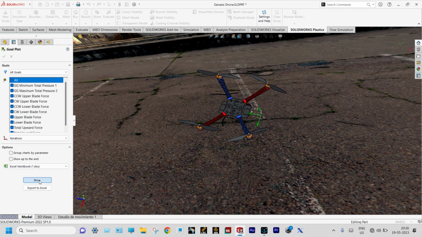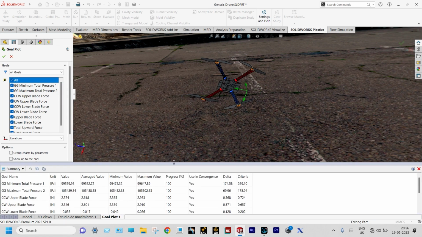Let us see it. And again, as I told before, our main point of attention is to see the net force or net thrust. You can see here, when the angular velocity is 6000 RPM, in that case, the net thrust is 3.387 Newton. It is good enough, but again, we need to increase this value. To have better balance over the drone, we need to have higher values of this net upward force, right? So this is good enough.